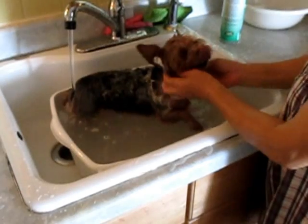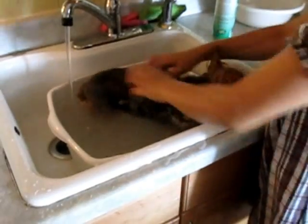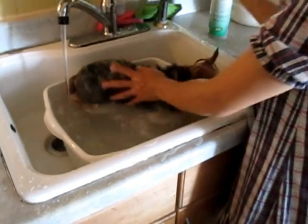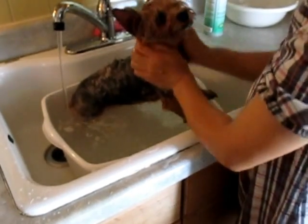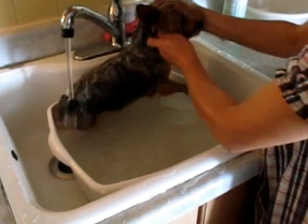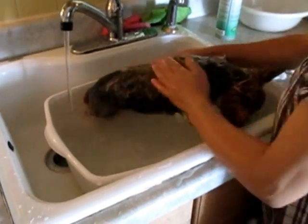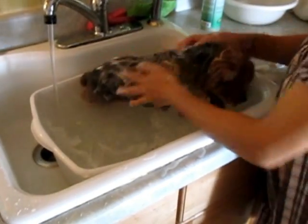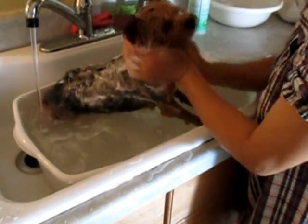I gotta change the cotton ball, it's coming out again. I gotta put it back. Let me put the soap away. When there's no cotton ball, be careful. No leaking, Sonny, okay? No leaking, Sonny.